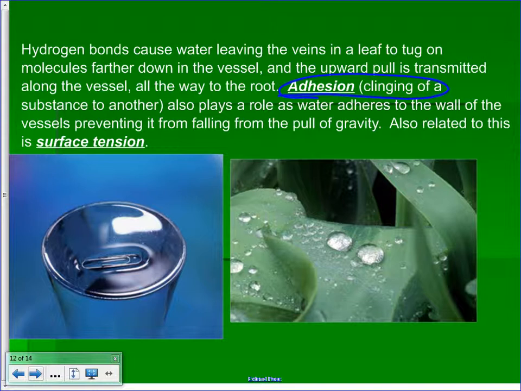So adhesion and cohesion, working together, are responsible for what you see here. This is adhesion, the beading up of the water on the leaf of the plant, or the beading of the water on the surface of a freshly waxed car, or on the surface of a freshly painted deck, or something like that. This surface tension here, and shown in the glass, that's cohesion. That's water molecules bonded to other water molecules, creating that meniscus.